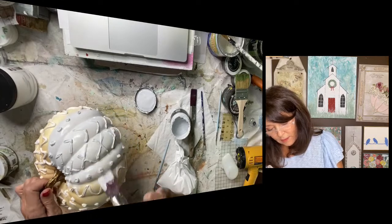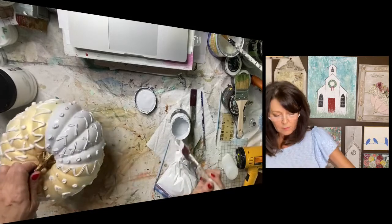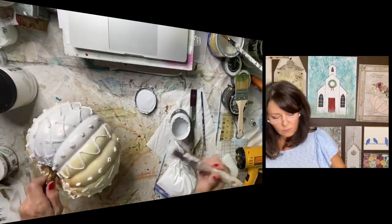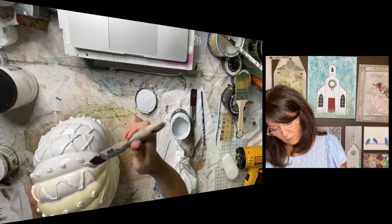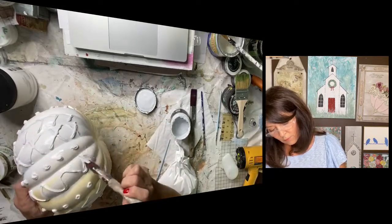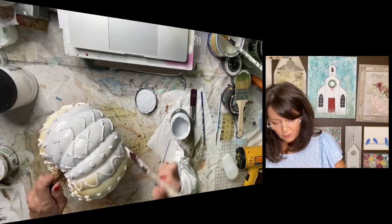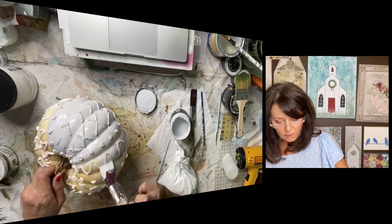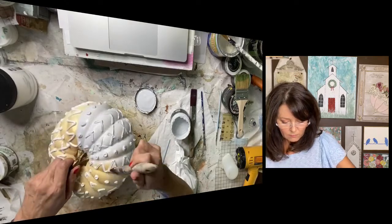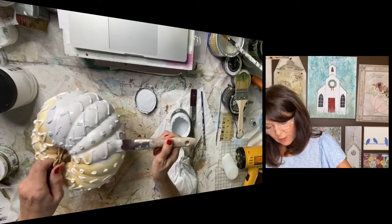I might, since it does have all this, just spray it. It's just easier when you have something round like this to spray, and when you have so much detail on it.